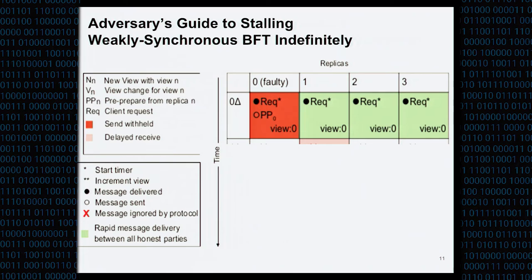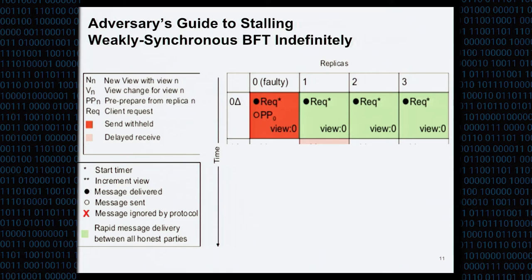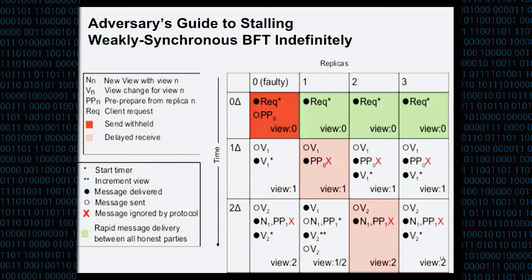We gave an explicit example of this attack because we hadn't seen any constructive proof. The gist is: if you want to break a weakly synchronous protocol while still letting an asynchronous protocol make progress, whenever a bad node is the leader you deliver messages as fast as you care to, but when an honest node is the leader you freeze or jam communications between that leader and the rest of the network. This pushes the protocol into a livelock. But during the times when the corrupted node is the leader and messages are delivered quickly, an asynchronous protocol starts to actually make progress.